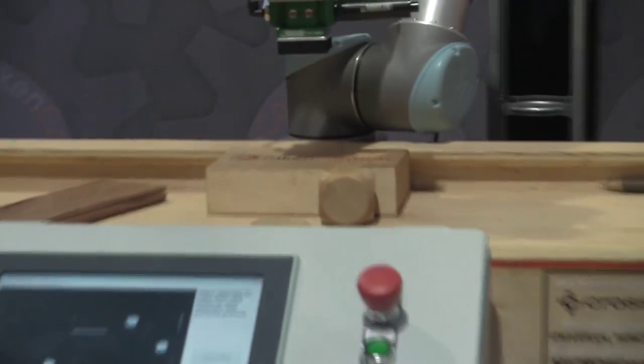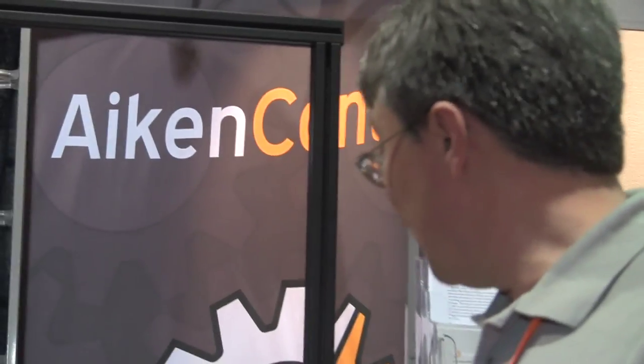Now, what we want to be able to do, and this is a common problem we have, is find the things that we need to find. In this case, it's going to be the dice, because they're tall enough and also big enough, and we want to pick those up.